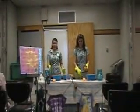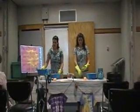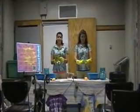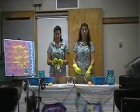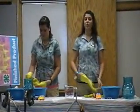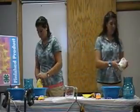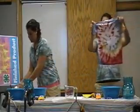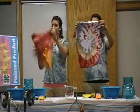As you begin to take off the rubber bands, you soon get to find out what masterpiece you have created with rubber bands, a piece of fabric, and some dye. We have pre-done some t-shirts for you today to show you what they would look like when they're dry. And this is what our Swirl Design t-shirt would look like. And this is an example of the Rings Design t-shirt.